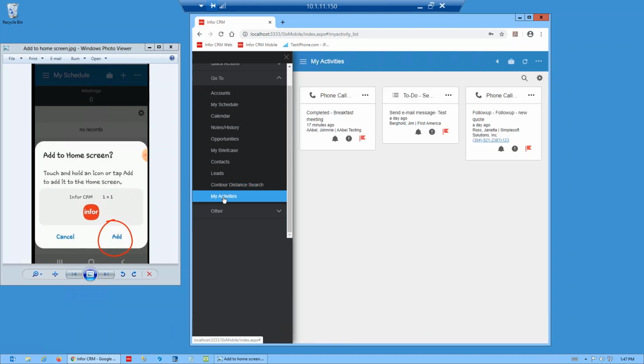You can access your activities. You can create new from here, and you can also access anything you've scheduled for yourself in the web client. So again, just to remind everyone, your web client, your mobile, your XBAR, they're all in sync. Anything you put in any of these three automatically goes no matter where you log in.